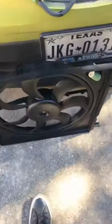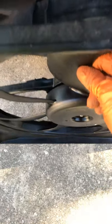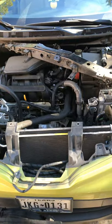I ordered one online. There's a new one. No wobble. And there's no information on how to remove this fan. So I figured I'd make a little video. So there's several different pieces.